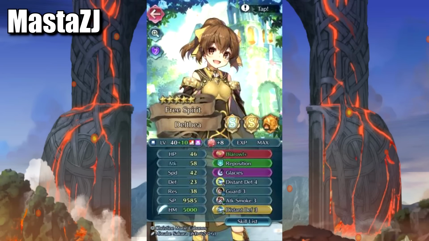Showing us that any unit can be tanky with enough love, Master ZJ gives us a Delthea. Never did I think I'd say these words, but this Delthea is actually a great physical tank. When attacked by a physical ranged unit, she not only will cancel debuffs, but if adjacent to 3 allies, will have 43 defense. I thought physical Delthea was a meme, but okay, I guess it works.